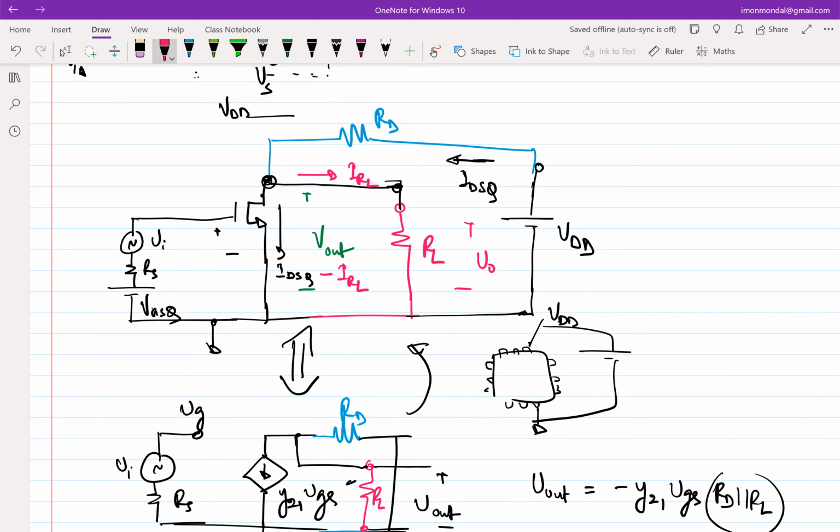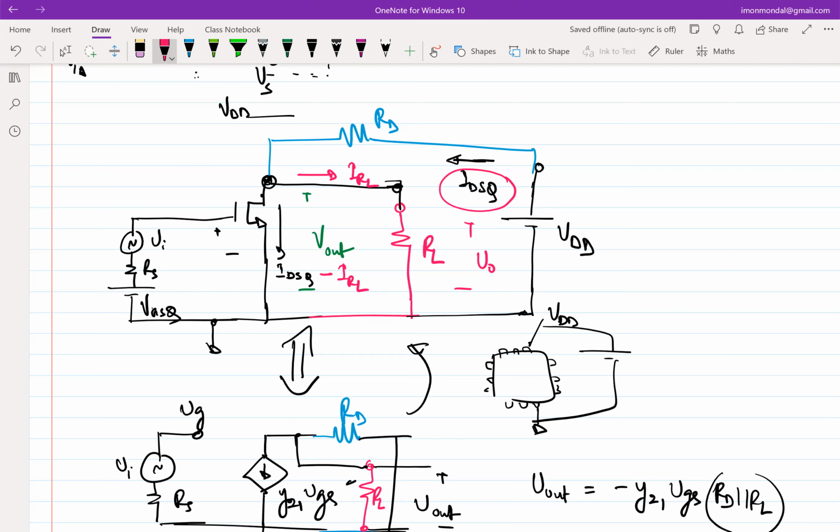Right? So the quiescent point can change, and it is also not necessary that the IDSQ that you had before applying the RL will be the same, because if the quiescent point changes, the transistor can likely go out of saturation. If the transistor goes out of saturation, then obviously the equations that you used to come to the value of IDSQ will not hold. The equations will change. You have to use the linear region equation, which naturally means the solutions for IDSQ can be different.